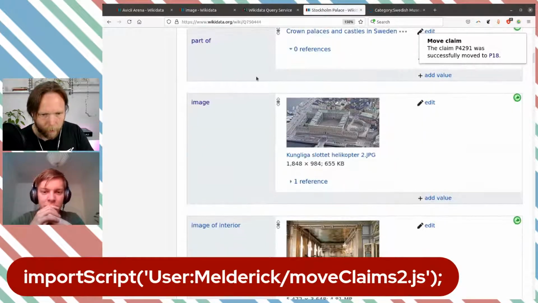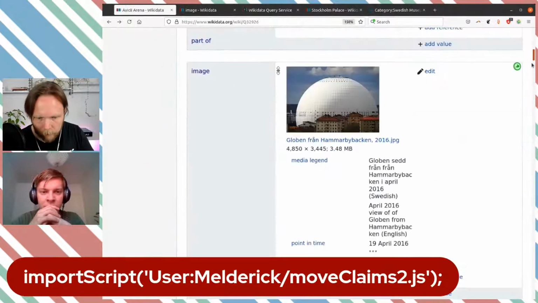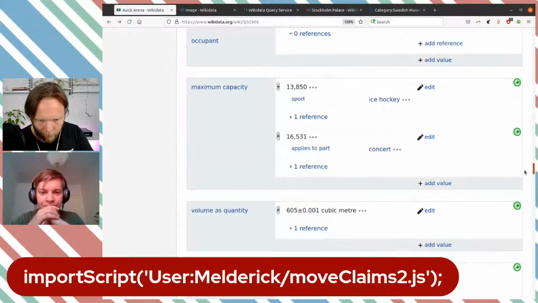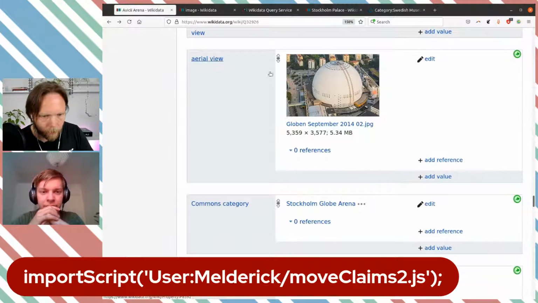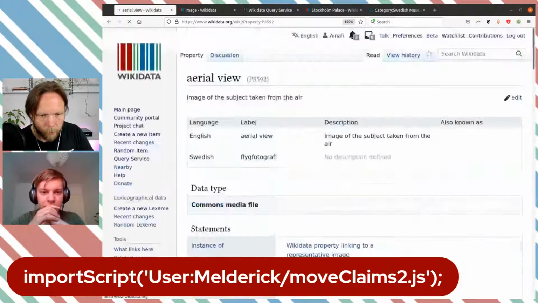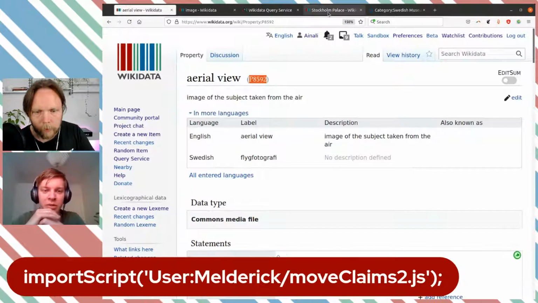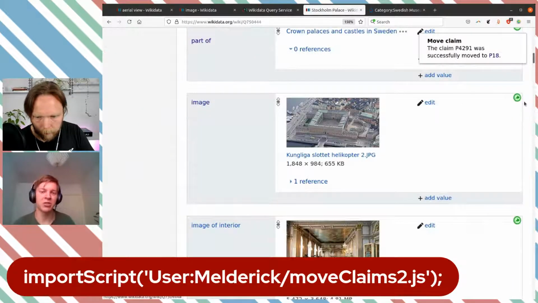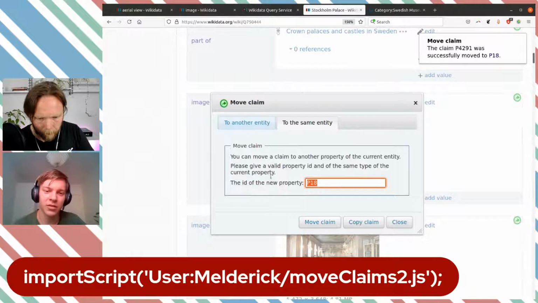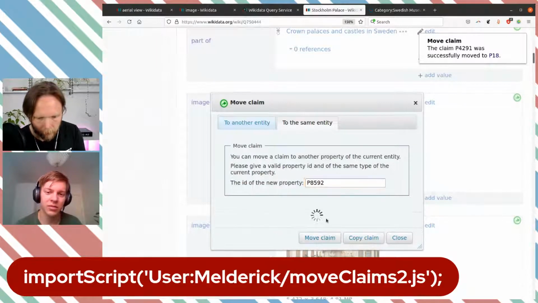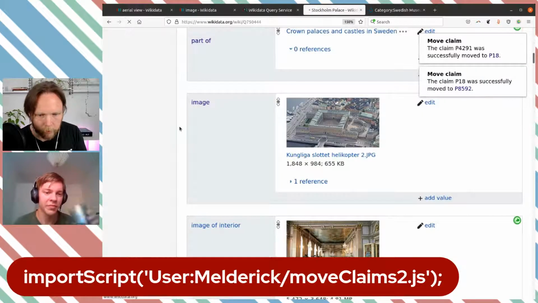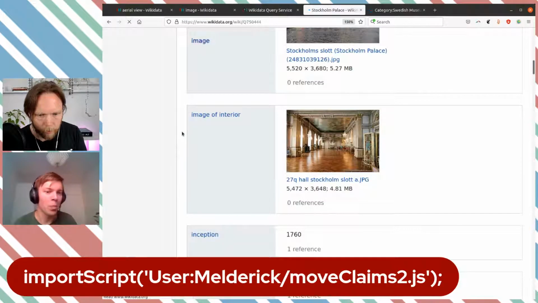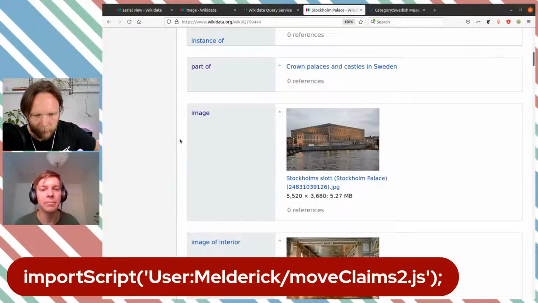And then we had this one. I want to move that to aerial view. I don't remember what it was, but we had one over here. Here we had the aerial view. Oh, that's a quite new one. Indeed, surprisingly new one. There could maybe be a lot of images one could move. So we'll move this one, and then we'll reload and see how it looks again. Yeah, much better main image.